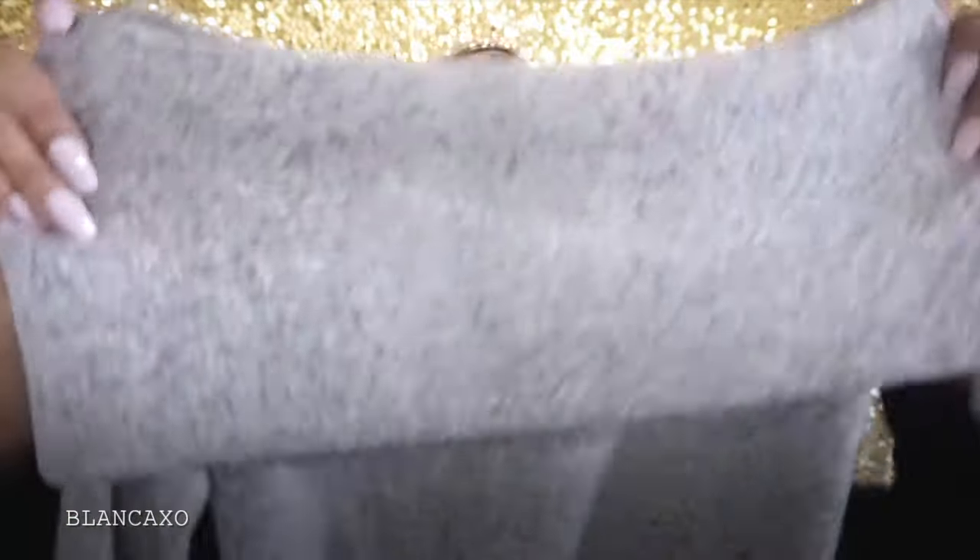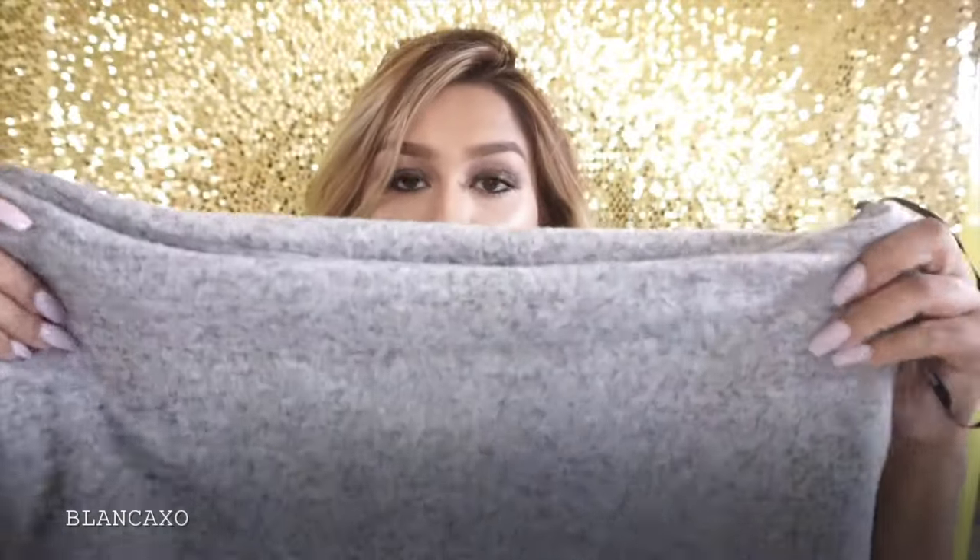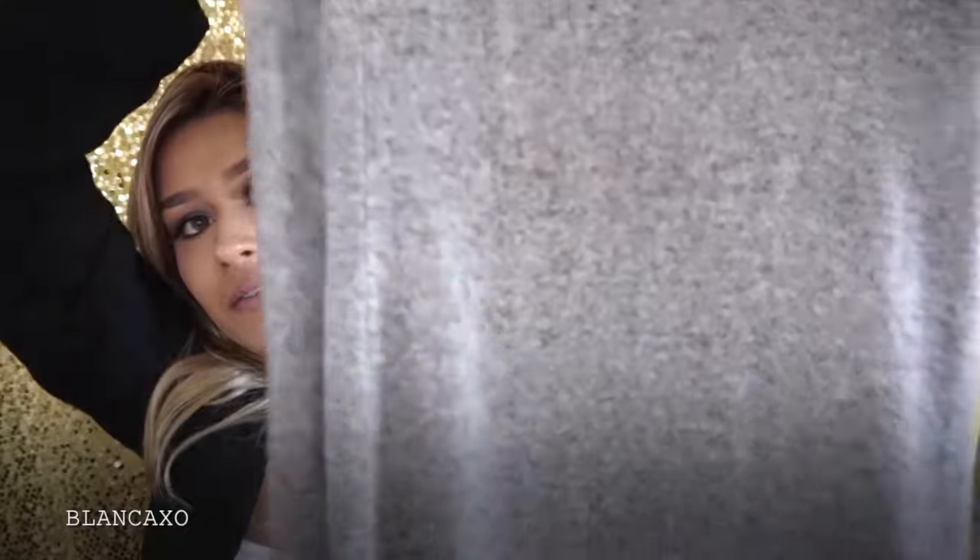The first item I have is this dress here. It's a bodycon dress that goes all the way down past your knees. It goes off your shoulders and it's long sleeve, with a sweater material — so cute! I love wearing bodycon dresses right now that I'm pregnant because I get to embrace the belly. I picked this up at Forever 21 and it was $15.90, and it's in a size small.